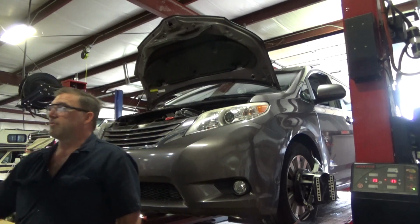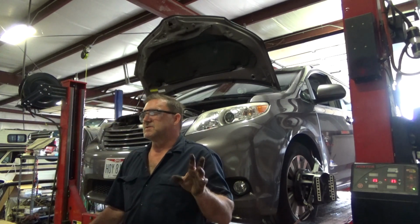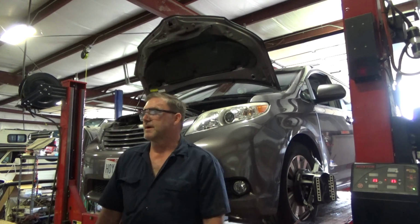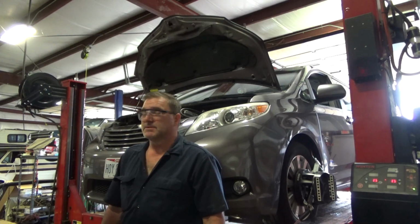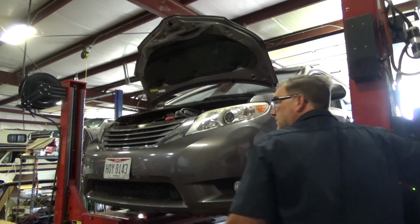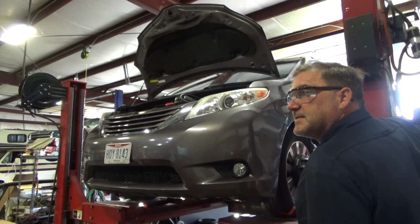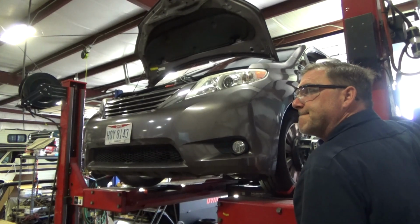But I'm real happy with that. 2 shims got me in the green on both items. The other one's close to its limit, but it's not enough to wear tires, so we're not going to worry about the other rear. And honestly, that really made it really, really close in the back. So I'll see if I can sneak a 1/10 out of the camber in the passenger's front.